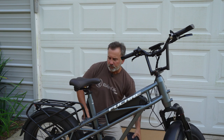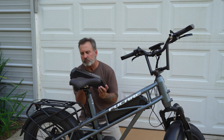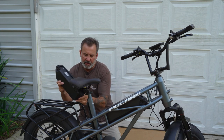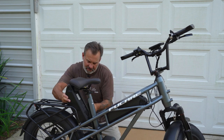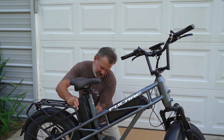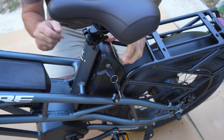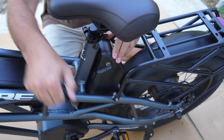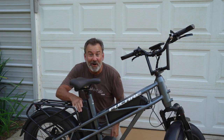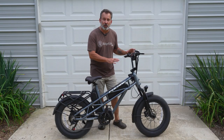Do the same thing for this one right here. Again, here are the connections. They're at the bottom. I want to be careful. I want to get it right behind the seat here. Once you get it over, you'll be able to get it lined up right there and slide it in place, lock it down. We are ready to power this thing up for the first time. Now let's move on to the handlebar controls.